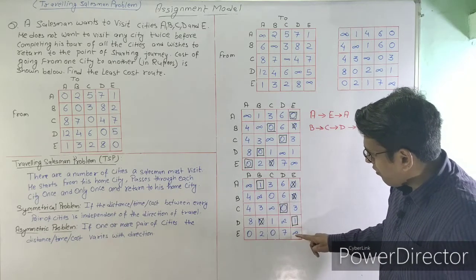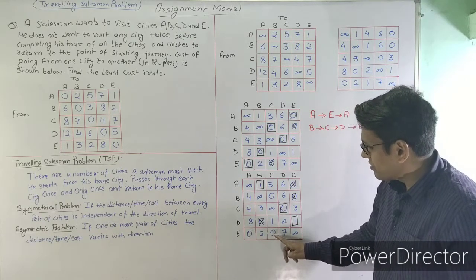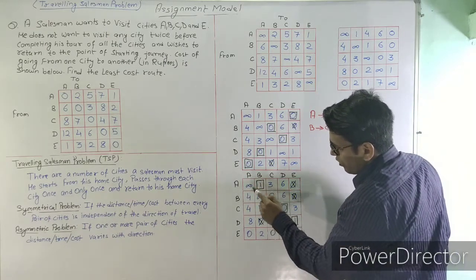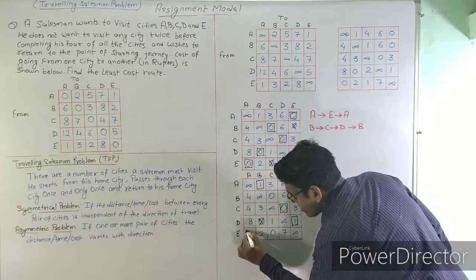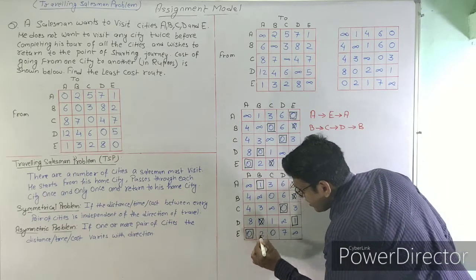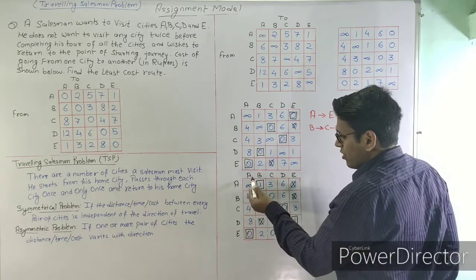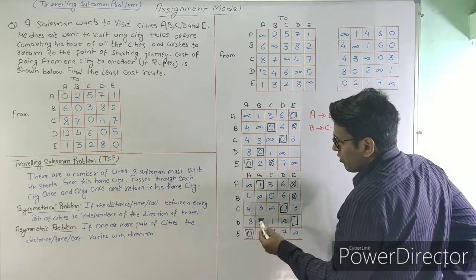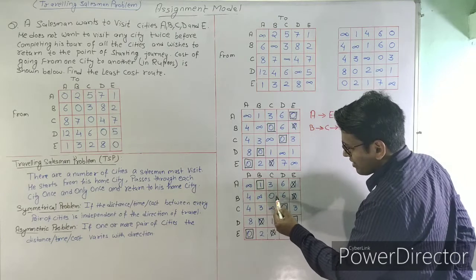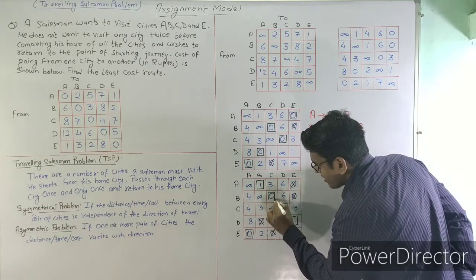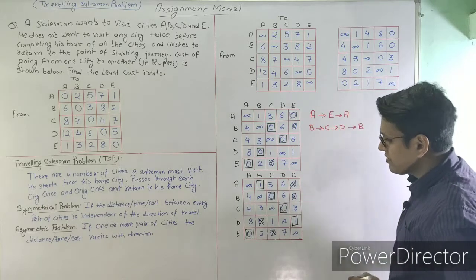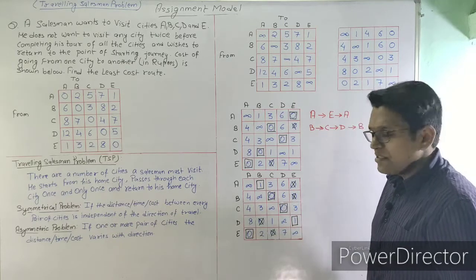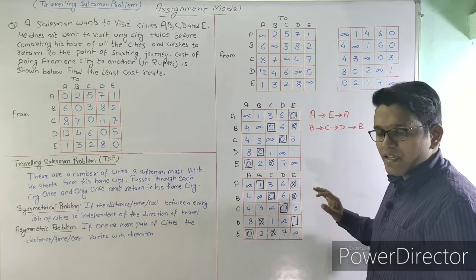Now moving on to row 5, we have two assignable zeros present here, so we will skip this, and now we will try to assign column wise. Column 1 has a single assignable 0, so this will be assigned, and once this is assigned, no more assignment can be done in this row and this column. So this 0 will get crossed out. Now column 2 is assigned, column 3 has a single assignable 0. So again this will also get assigned, and we can see now that in a 5 cross 5 matrix we have 5 assignments, which suggests that we have an optimal assignment.